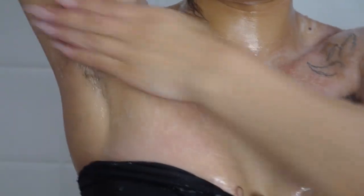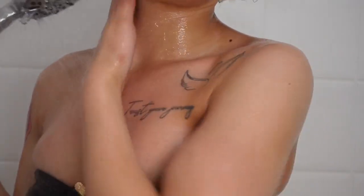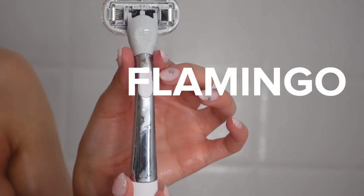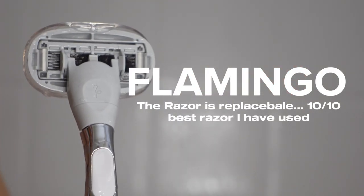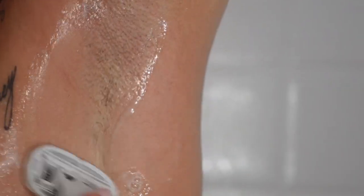I know I said this was my daily routine, but typically I only exfoliate with a scrub once a week. However, due to the fact that I was shaving, scrubbing always gives me a closer shave. Y'all, let's get into how cute this razor is — Target is actually selling these new Flamingo razors and I love them. The razor has a detachable reapplication piece and comes as a two-piece set. You can stick it up as a magnet on the side of your shower. It's easy to use and gives you such a close shave.